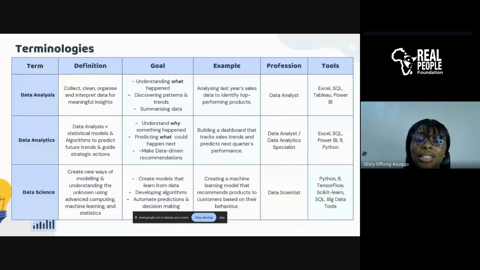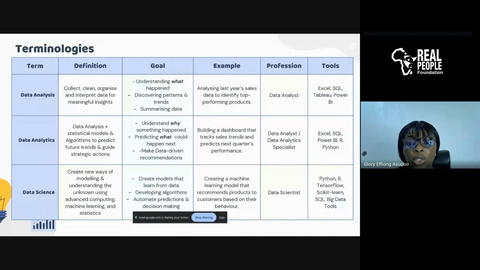Now, data analytics is data analysis plus statistical models and algorithms. The goal of data analytics is to understand why something is happening. We want to know why this happened and also predict what could happen next, like weather forecasting. You understand why it was raining at this time and you want to predict if it's going to rain tomorrow or next year.